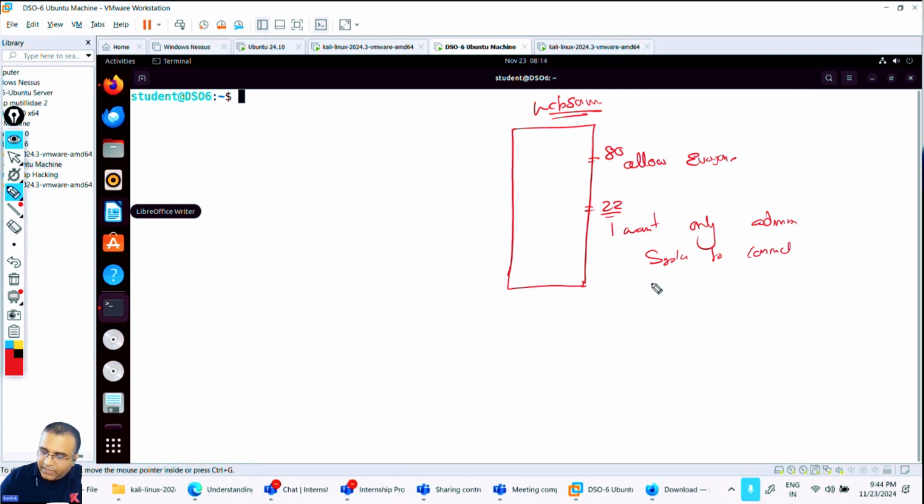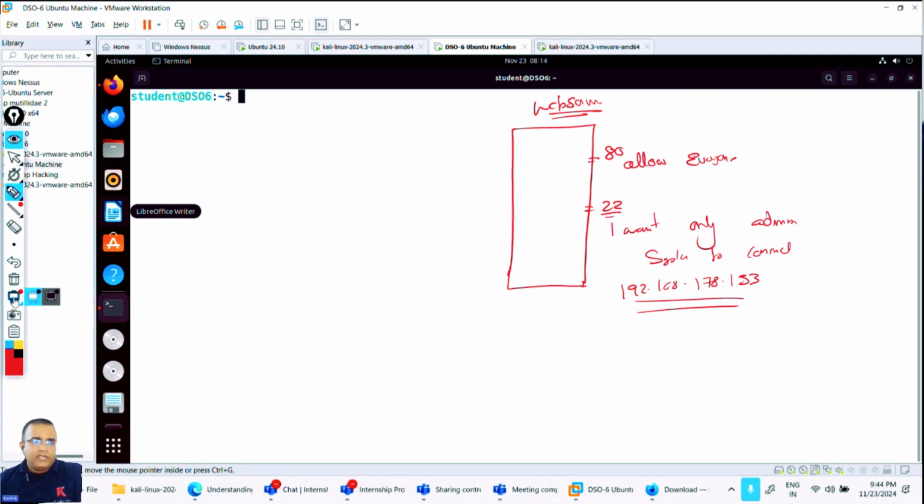So meaning, let's assume the IP address for the admin system is 192.168.178.133. Only this system should be allowed on 22. Any other system I try to connect, it should be blocked. So I can do that in the firewall. So the source and destination can also be taken into consideration. Okay. So let's write a rule for that.